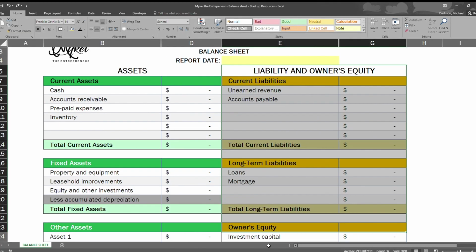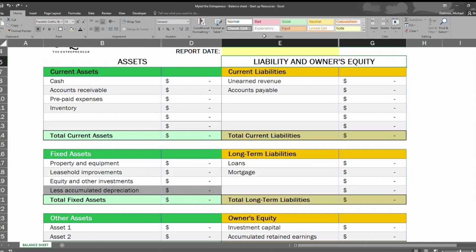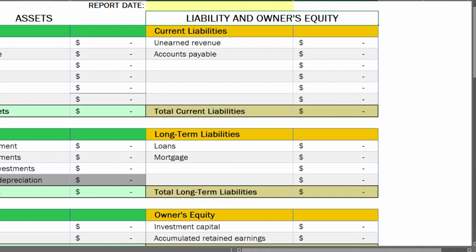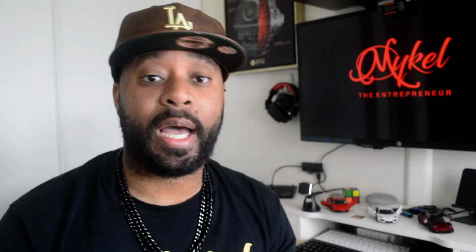So now let's move over to the right side of the balance sheet, and let's remember your balance sheet's equation is assets equal to liabilities plus owner's equity. So on the right side at the top, you're going to see all of the liabilities, and right below that, you're going to see the owner's equity. So let's talk a little bit more about the liabilities. There's two sections in this that I want you to keep in mind. And the top one's going to be current. There's two different categories within that.